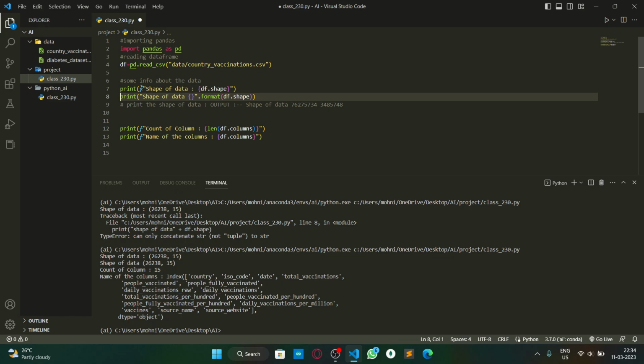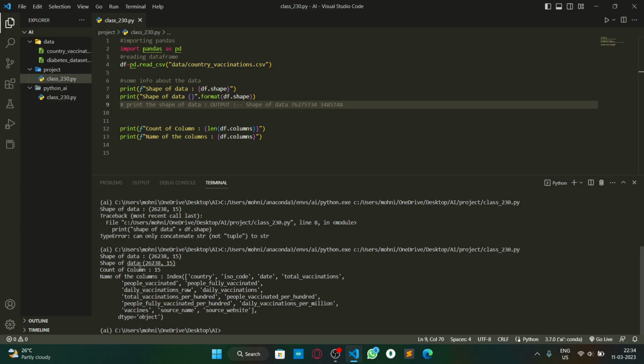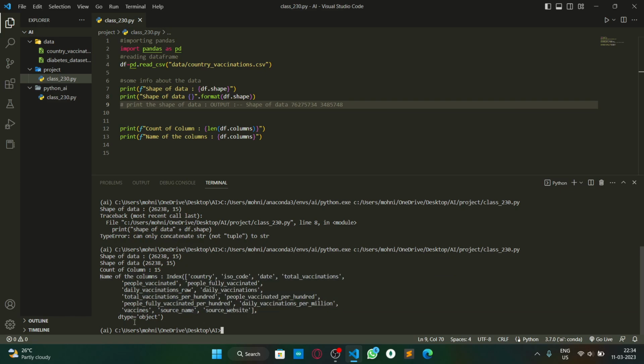But actually, the F string succeeded this; it was an update from where format was shifted to F strings, and this is how it happened. So you see shape of the data and count of the column 15. We have 15 columns, and these are the names which I'm not interested in reading, and the data type of them is objects.